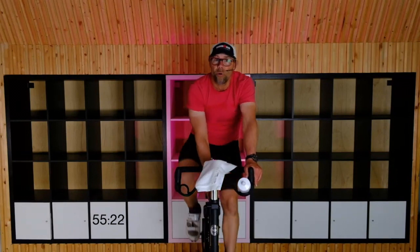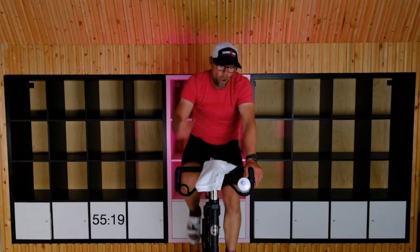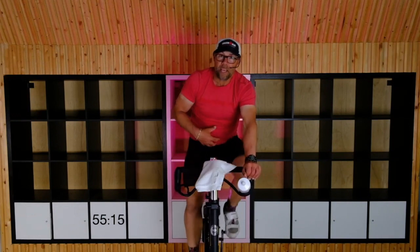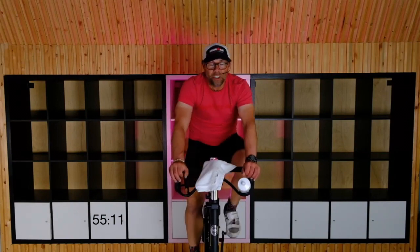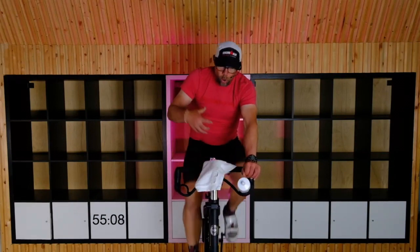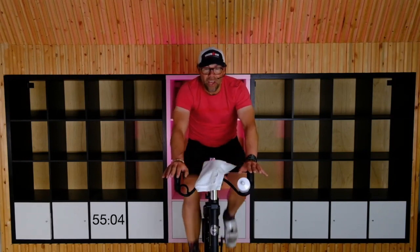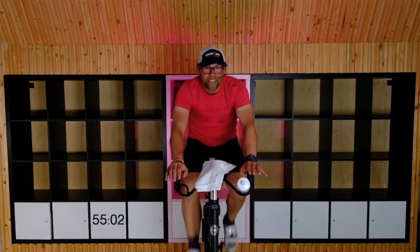Here we go. Little 20 second sprint. Let's go. Back on those fast legs. Always keep that core engaged, okay? When you're sprinting, when you're climbing, when you're standing, when you're hovering, core is engaged. Hands are light. Nice and loose. Legs are fast. Got 1 second left.